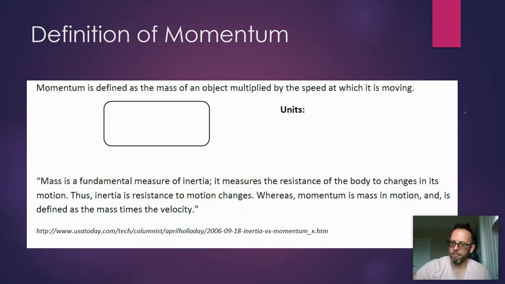So what is momentum? Momentum is defined as the mass of an object multiplied by the speed at which it's moving, and that's how you calculate the magnitude of momentum. But momentum is actually a vector, and it's given by mass times velocity. If you want just the absolute value of a momentum, you would multiply the mass by the speed. But one thing to note, and I might even get this down if I were you, is that momentum is a vector.